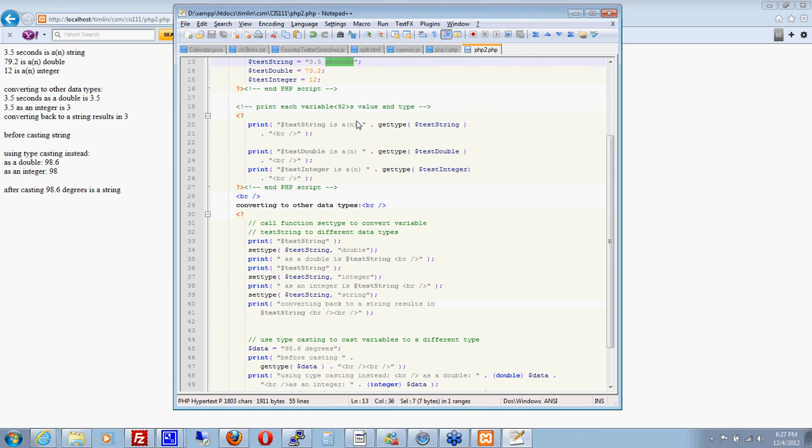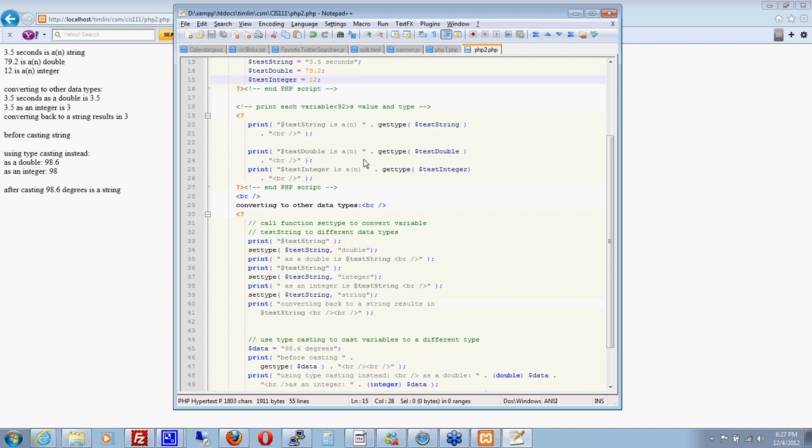So it's a little different from JavaScript. If it can't parse it, it generally, I think, gives you a 0. In this particular case, what it does is it parses what it can, and then as soon as it can't parse anymore, it just stops, and it just uses whatever it's got and goes with that. So it's a little different behavior than you have in JavaScript.